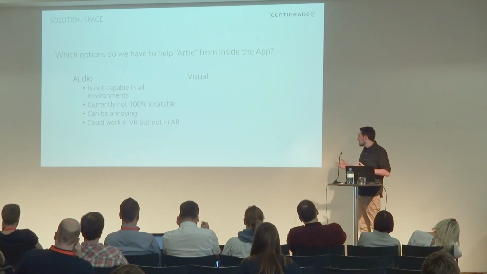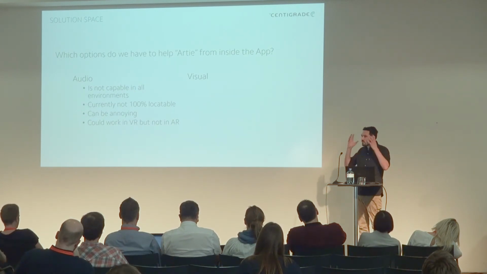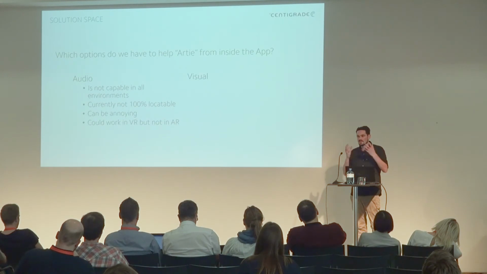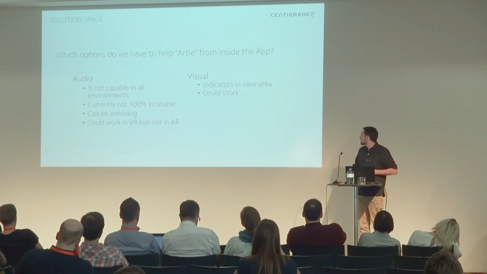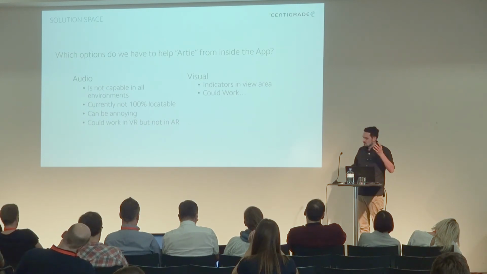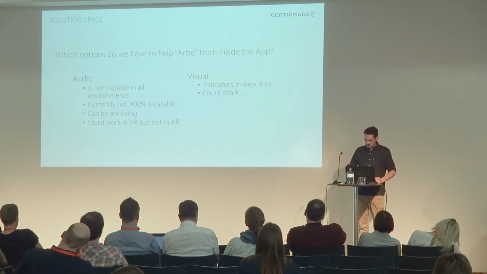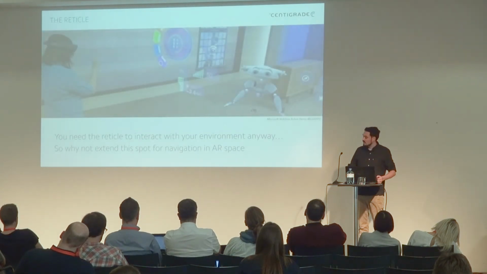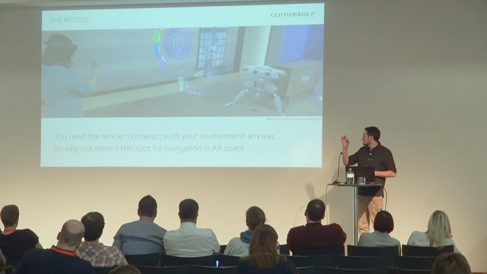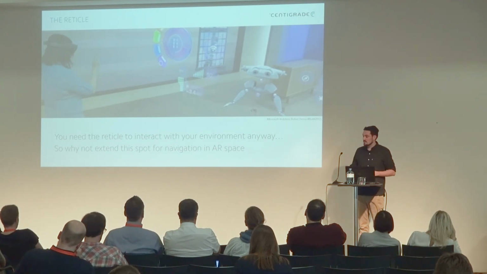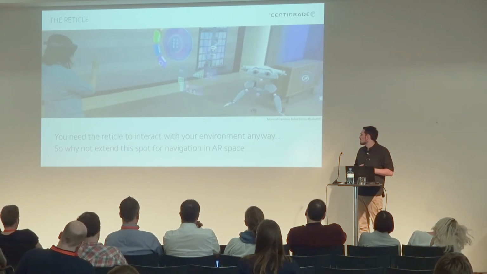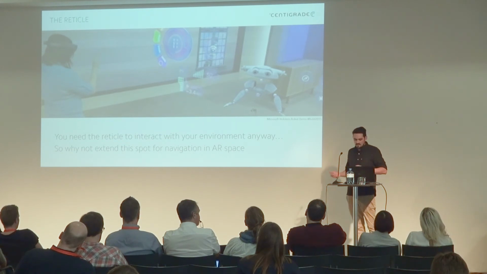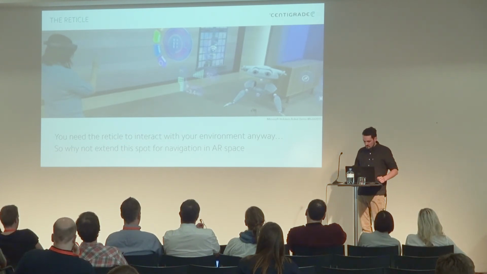That's a design question, but there are cases. And it could work for VR, because in VR you are in your own world, so you can put on headphones or something, and you don't get disturbed from outside. But for AR, it's pretty critical. So the only way is to put any indicators or visual stuff into the visual field you have. So the HoloLens or the Daqri Smart Helmet have anyway a reticle or a gaze pointer. So this point you have to use anyway to interact with your environment. So our idea was to extend this point for our needs.